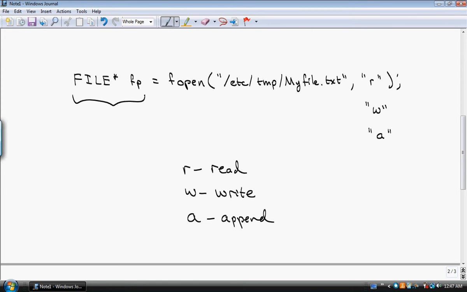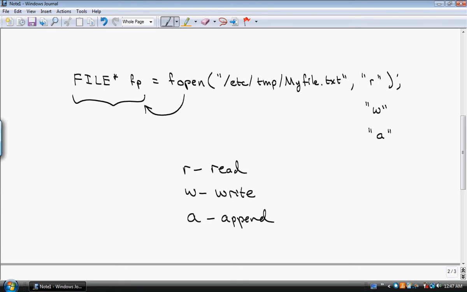When I was saying that you're going to get a handle back that helps you know how to communicate with a file, what I was talking about is this FILE structure. If you actually open it and look at what's in there, you'll see maybe about a dozen fields. There's absolutely no reason whatsoever that you would have to individually modify the things in a FILE structure. You just don't need to do it. All you need to do is store it. Whatever fopen gives you, store it in a variable and just use it, and when you're done with it, send it to the close operation to close the file.